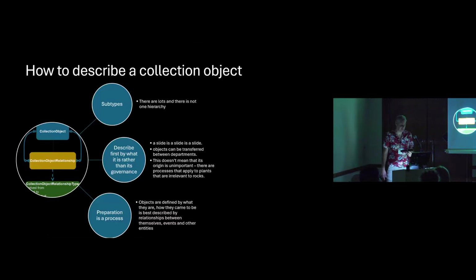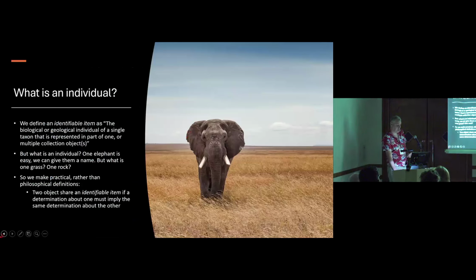And of course, it doesn't mean that origin is unimportant. The way objects are curated in different areas are very different. We do things to botany samples that petrologists are not interested in. So we do have to understand there are those differences. And then we come to the point of what is an individual.